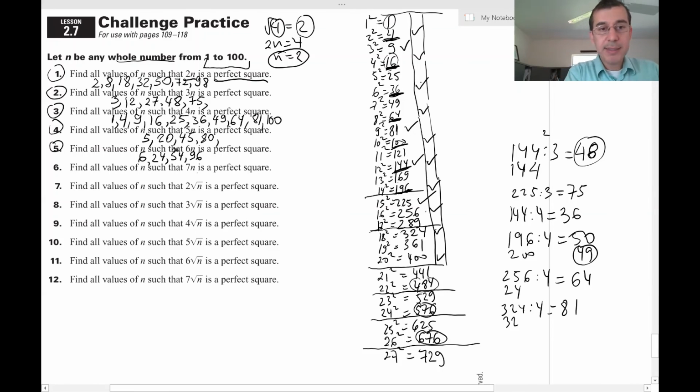We're dividing those by 7 to see if we get a whole number, and writing those down here as solutions for number 6. So 1 divided by 7, 4, 9, 16, 25, 36, 49, yes. 49 divided by 7 is 7. Then 64, 81, 100, 121. Let's see, 121 divided by 7, no. 144, 169, no. 196, 28, yeah, so 196 divided by 7 is 28.